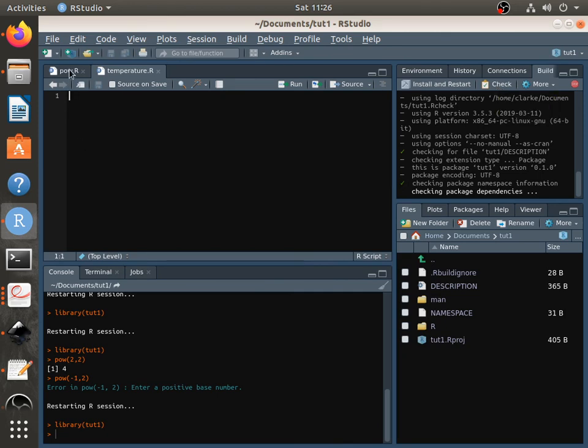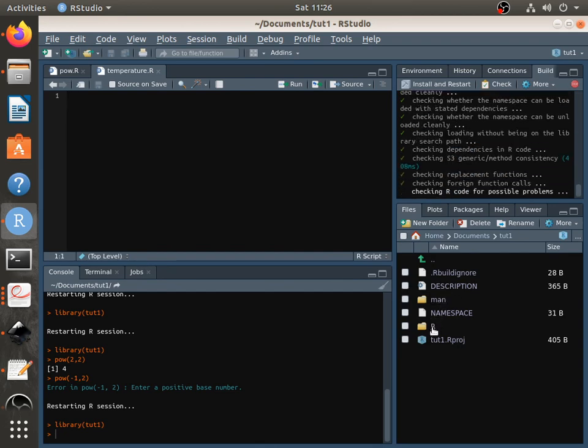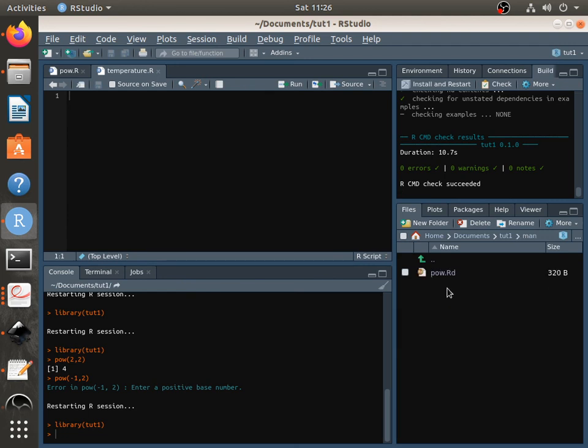Or maybe it needs the preamble. Anyway, they are both functions. Oh yes, because the manual does require your preamble information, which I haven't put in yet. But they're both in the R folder.